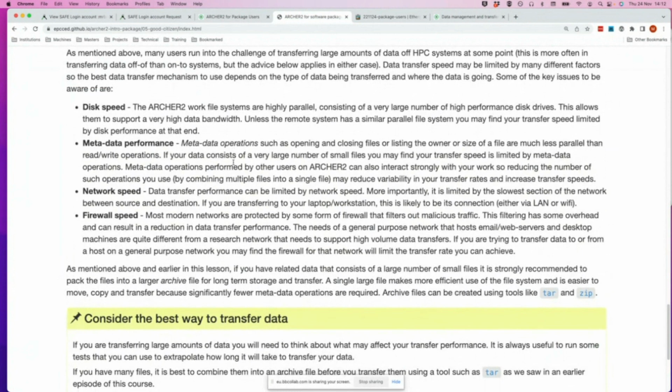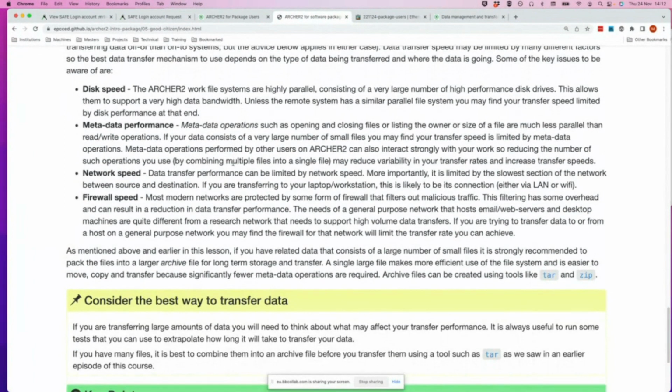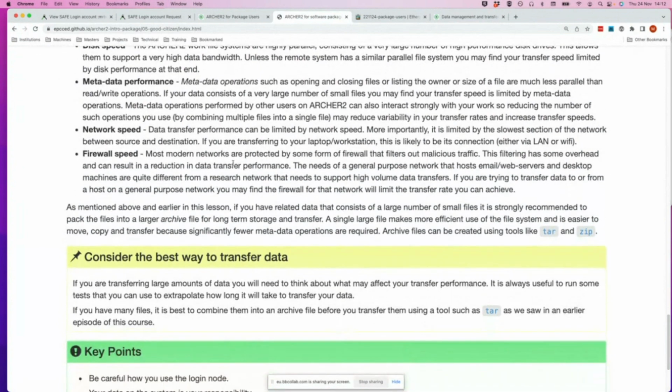So you've got things to consider like the metadata performance. This would be a problem if you're transferring large numbers of files, which you can avoid by archiving files into a single larger file. Network speed, so you're limited by the slowest section of the network, and firewalls. The presence of firewalls may limit the transfer speeds also.